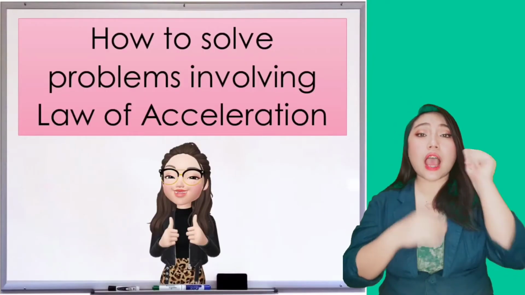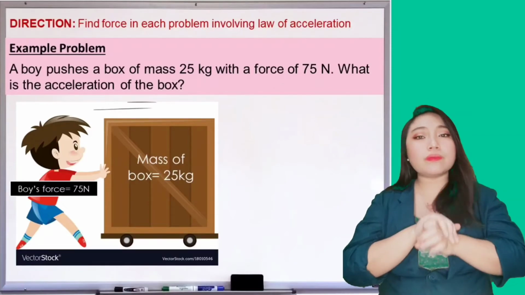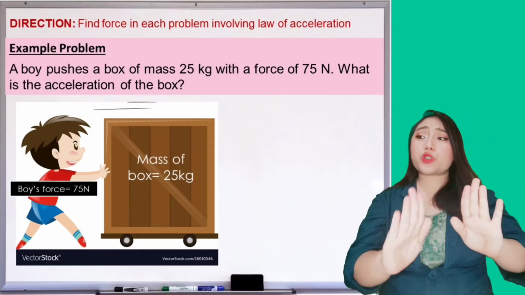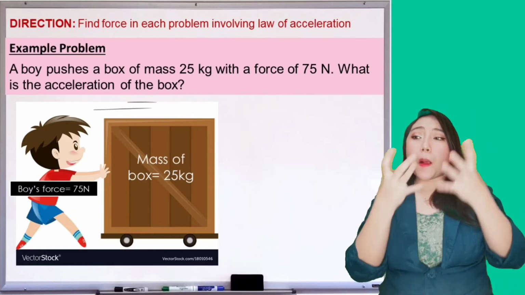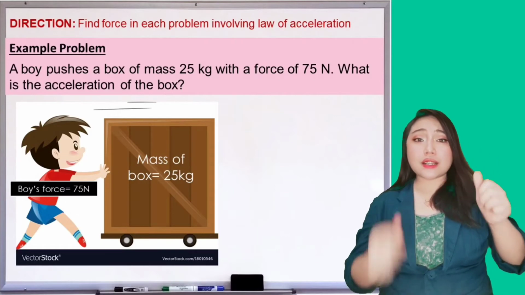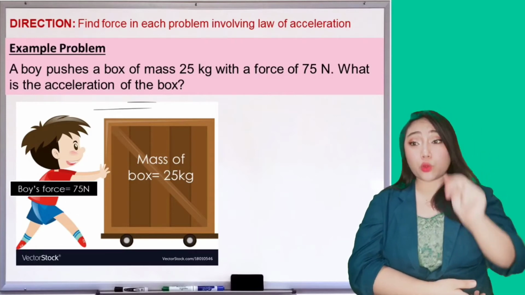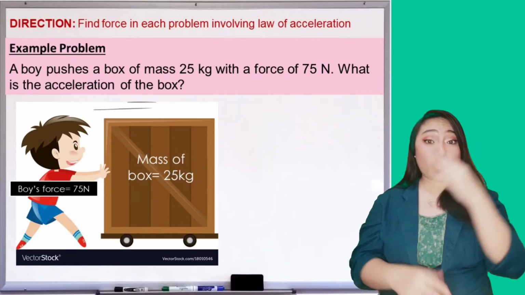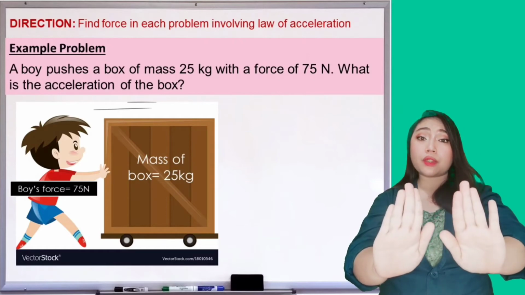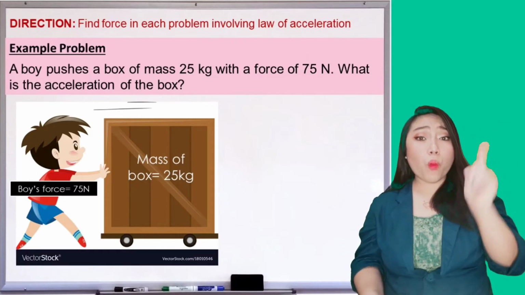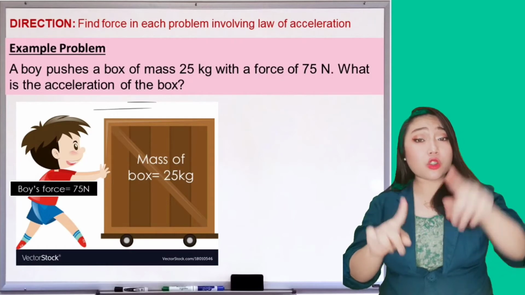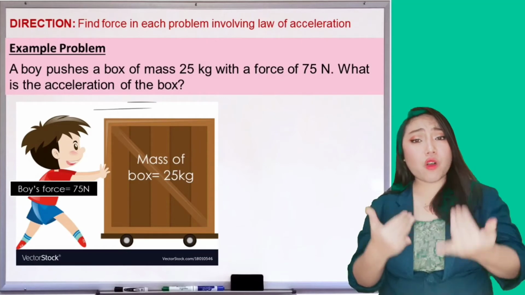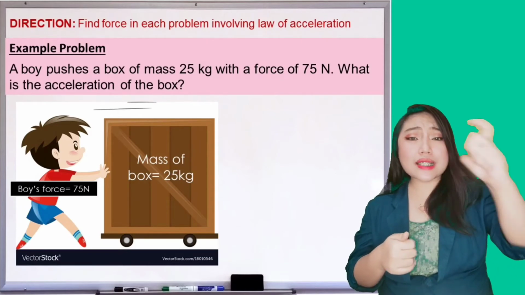Now, how to solve problems involving the law of acceleration? Example: the boy pushes a box of mass 25 kilograms with a force of 75 newtons. What is the acceleration of the box? Look at the picture. The boy is pushing a box. See, the mass is 25 kilograms and the boy's force is 75 newtons. Now, how will you search for the acceleration?